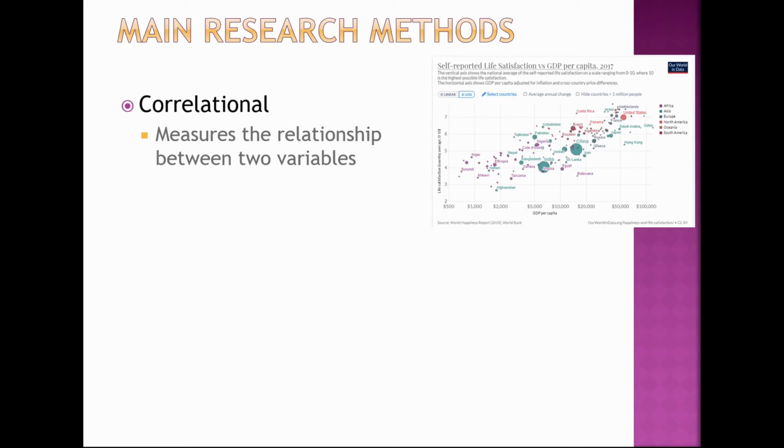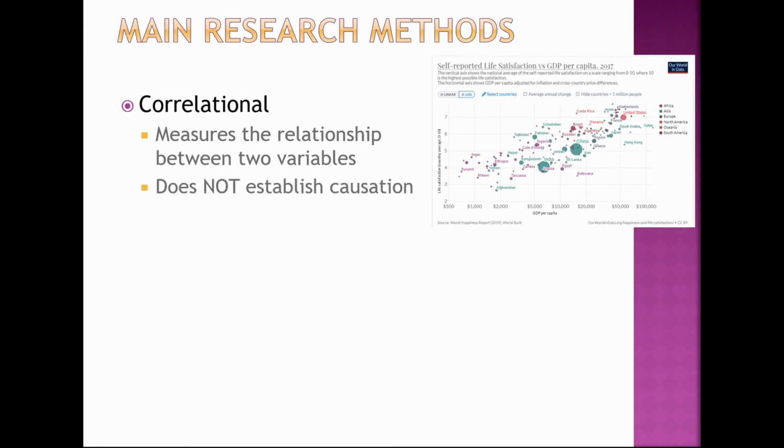And what I wanted you to see basically is that it is a scatter plot showing us, for each individual country, what their GDP per capita is, and then their life satisfaction rating on the y-axis. But what you see is that the line is going up and to the right. This is a nice positive correlation where you're seeing as the GDP for the country goes up, the happiness or the life satisfaction of the citizens goes up. That's what correlations can do for us, is tell us whether two variables go together or not.